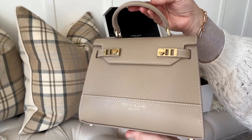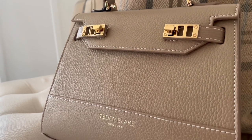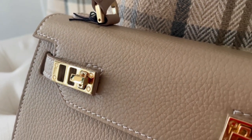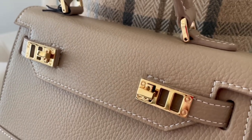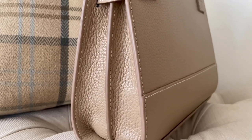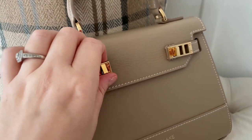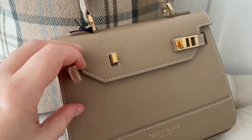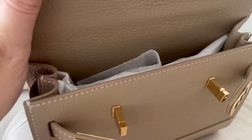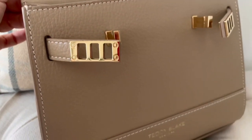This bag is made from the pebbled Stampato leather — super soft, absolutely beautiful, and it smells incredible. It's also been stitched with white stitching which is a really nice contrast; I would prefer white over black stitching. For me quality is in the detail, so I'm looking at the stitching and it's just perfection — there are no threads hanging anywhere, the sizing of the stitches are all the same length, and that's how you can tell the quality of an item. Absolute perfection.